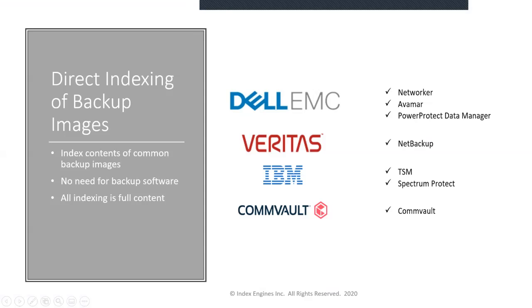So one of the key features of CyberSense, of the analytics, which we're going to spend a little time talking about today, is the ability to directly index these backup images. So customers are using all these common backup software to back up data into the vault from Dell EMC, Veritas, IBM, Commvault. Those are proprietary backup images that are really containers that contain the data inside those images. So CyberSense has the ability to go inside those backup images without using the original backup software and to index the content that's in those backup images. Full content indexing to look inside them, look inside every file, every database to check to see if the integrity is good.